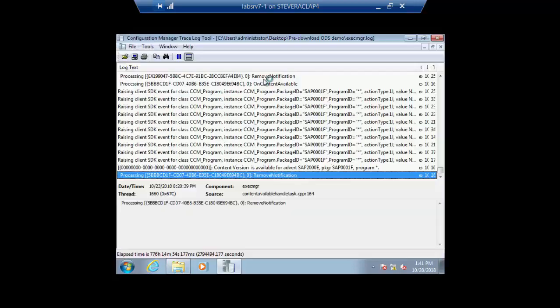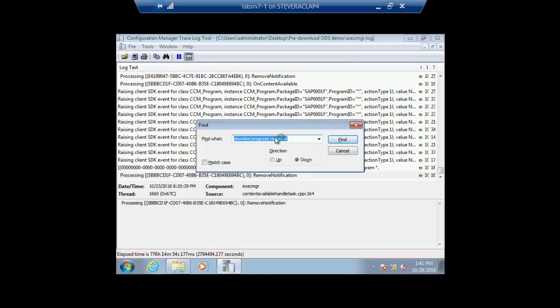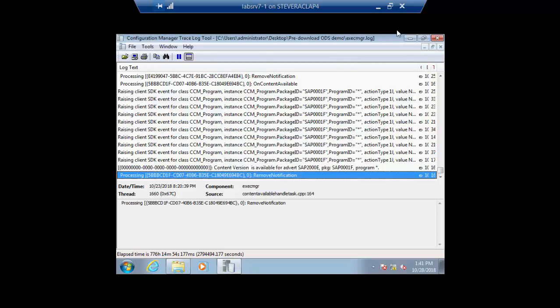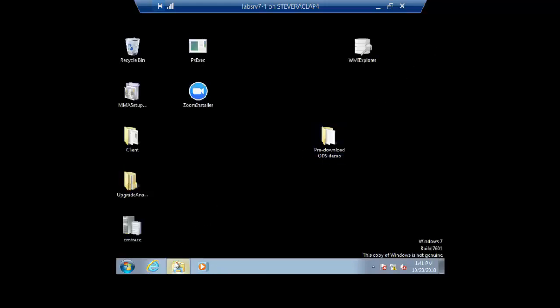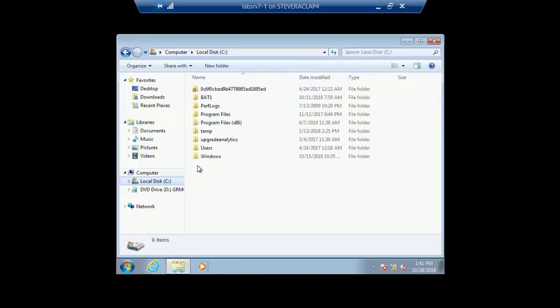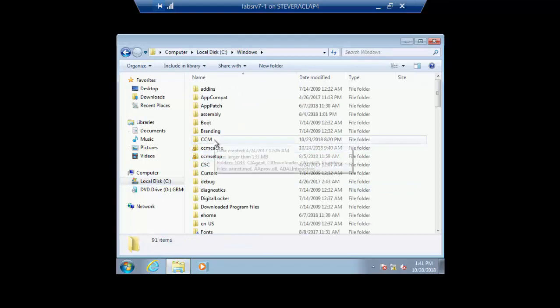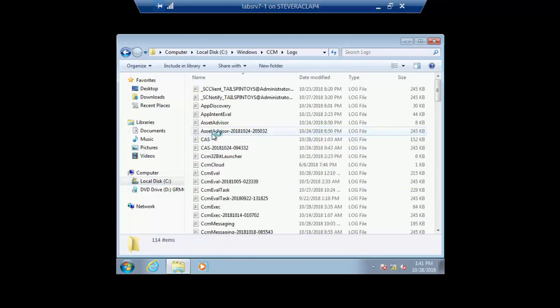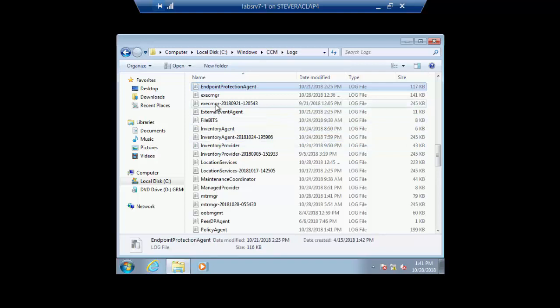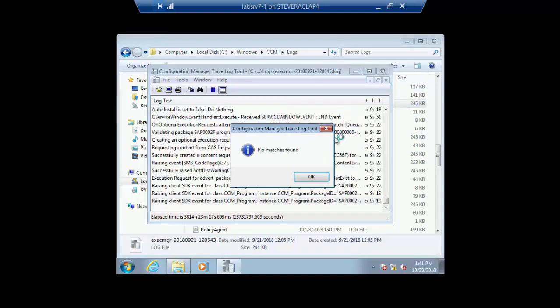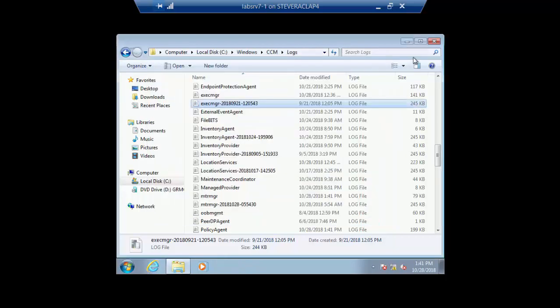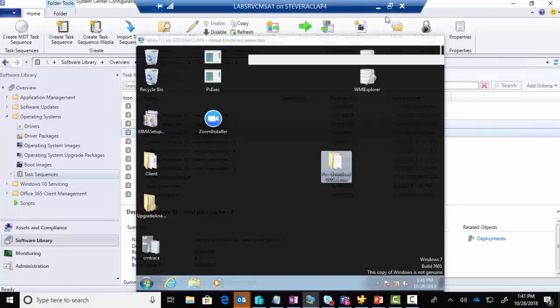So if I go look for, let me see if I can find an entry in here. Download progress. Let's see if I find that. Nope, didn't find it. Let me go to the historical log. It may have rolled out of this. I'll go to the Windows 10 machine because either way, it's the same log entry. Let me just see if I get lucky in my logs here. Okay, so here's the historical log. Let's try that. Nope. So I'm going to go to the Windows 10 machine because I know those saved logs actually have it, but it's the same exact concept.